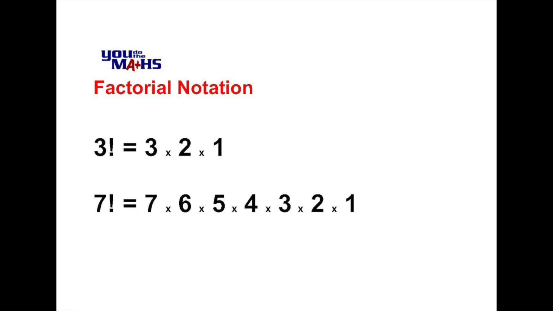One thing that helps us in calculations, if we have a look at a number like 7 factorial, is that if we're doing some calculations of that with 3 factorial, it helps to express the last few numbers of 7 factorial, 3 times 2 times 1, as 3 factorial. And that assists us with a process where we may be doing some division, which we'll see in some examples.